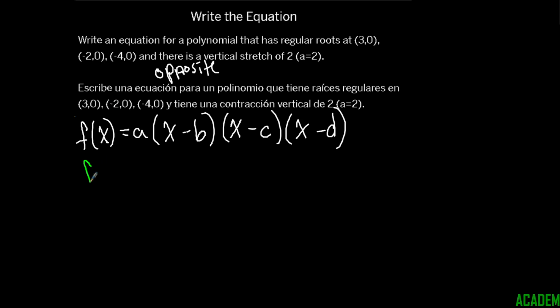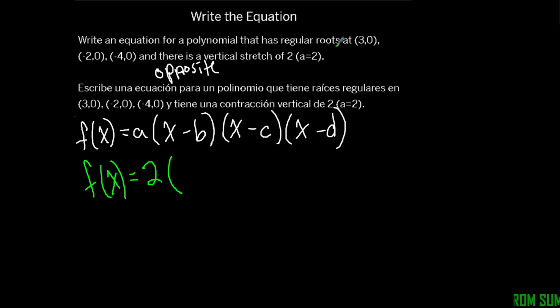I'm going to still say f of x equals. I'll show you how to type this in a second, but it tells me what a is. It says my vertical stretch. Notice how it doesn't say shrink here because it's greater than 1, which tells me it's a stretch. So I'm going to say a equals 2, put it right in the front, all by itself. Don't have an x there because it doesn't say it goes through 0, 0.